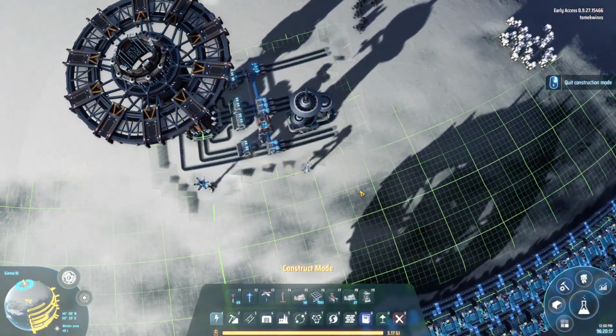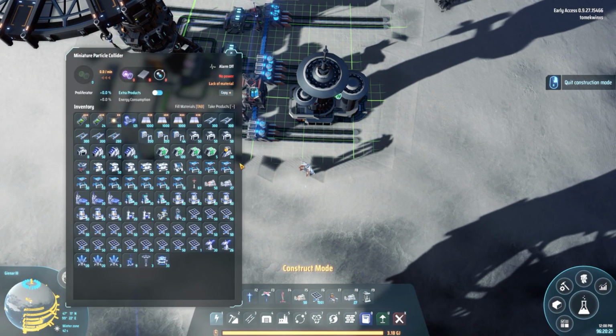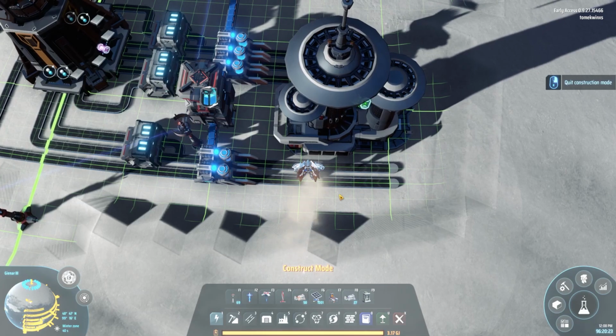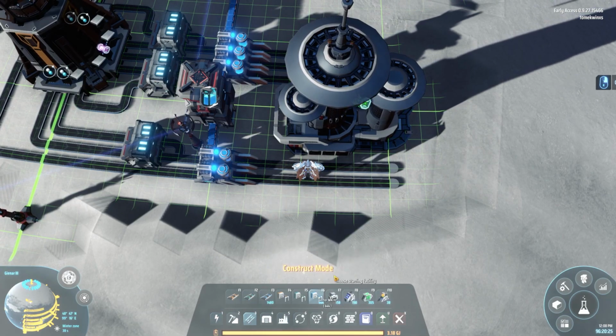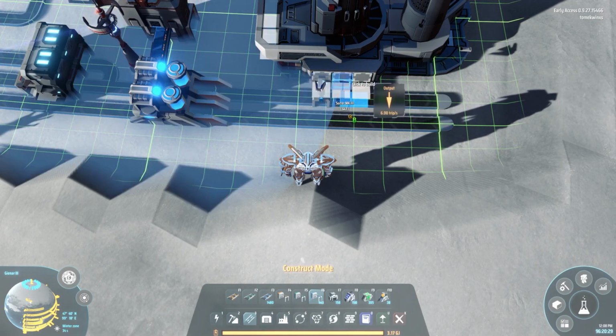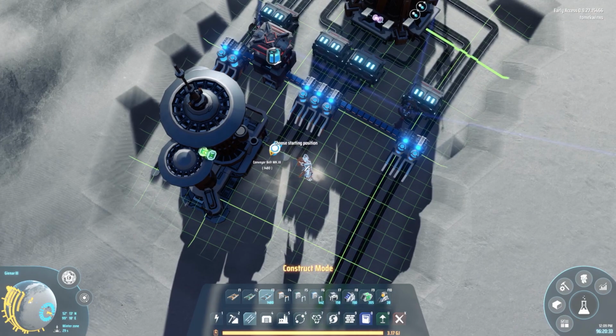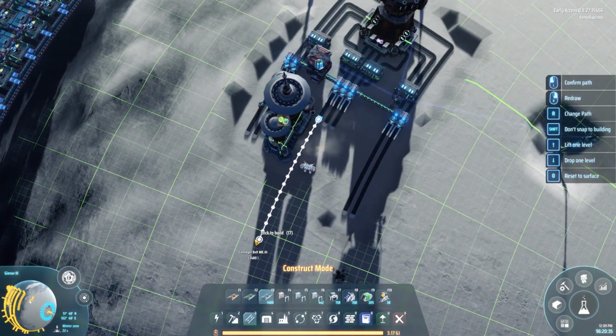Okay. And so let's set our filter to be strange matter. And then this is going to need some sorters. So we're going to go in and then out. And let's extend these belts.